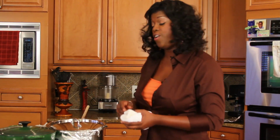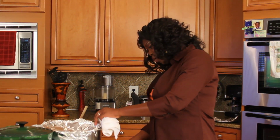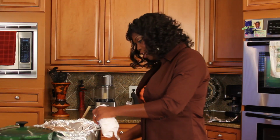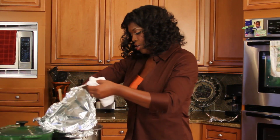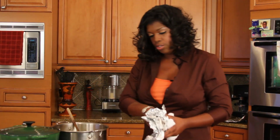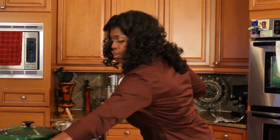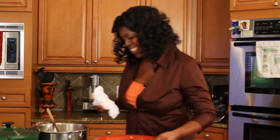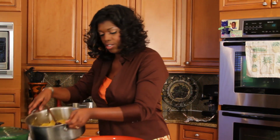It's time for us to check on our pilau. It's been cooking for about 20 minutes, and I checked on it and then covered it with aluminum foil, and oh, it is gorgeous. It is time to serve that. So I'm going to take this out and place it in my waiting bowl here. I'm waiting for this delicious rice dish.